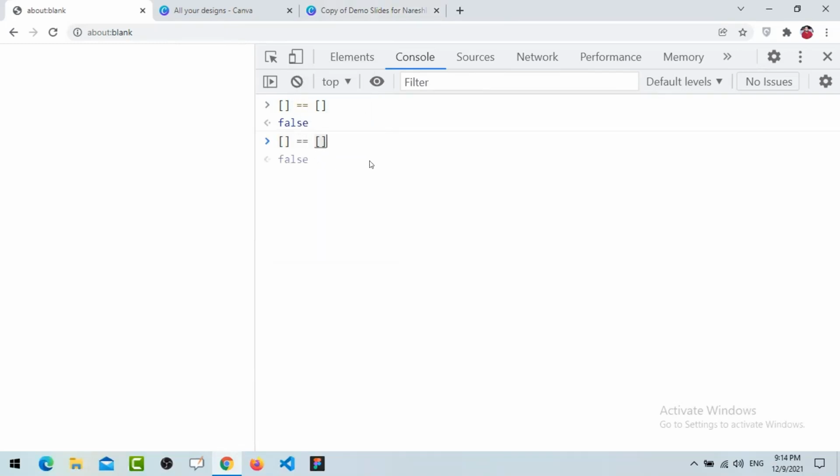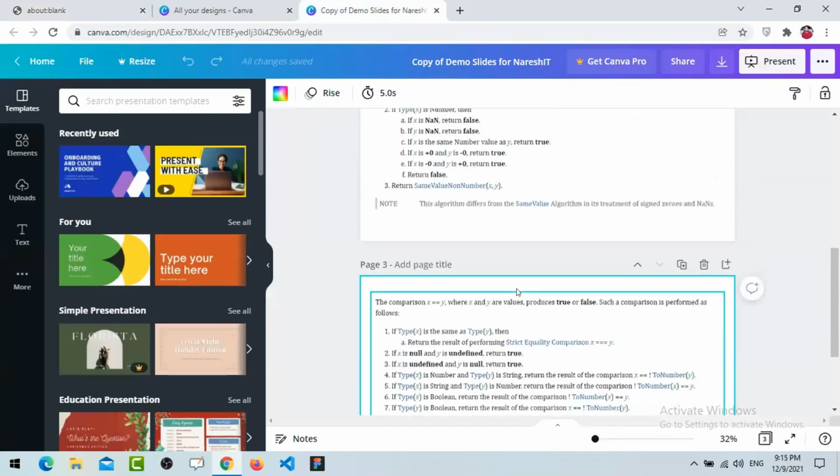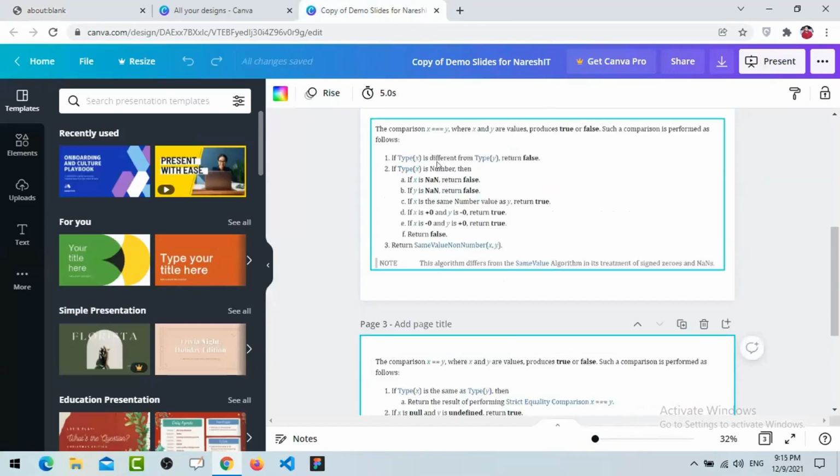So here you have false, even though the type is the same. When it is going to check, if you check the triple equal to algorithm: if type of X is different from type of Y, return false. But actually the types are not different.